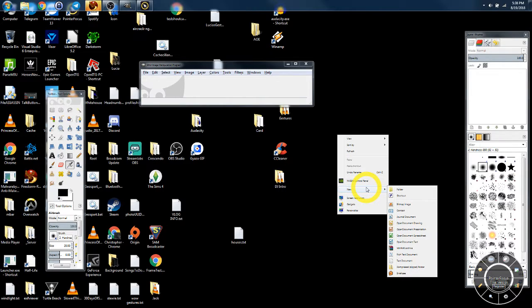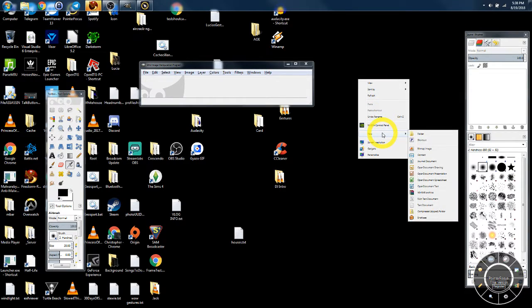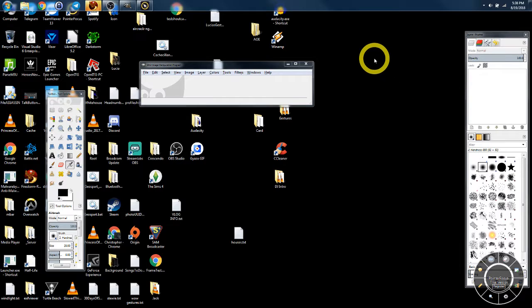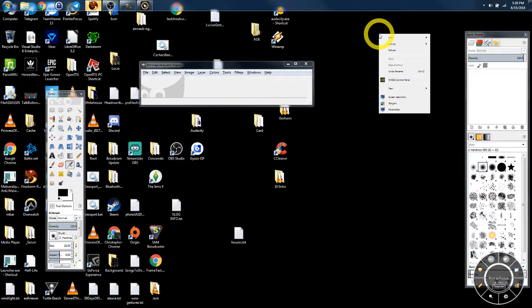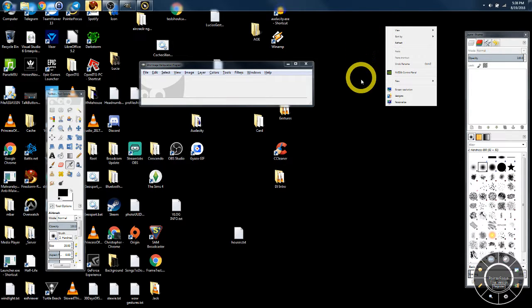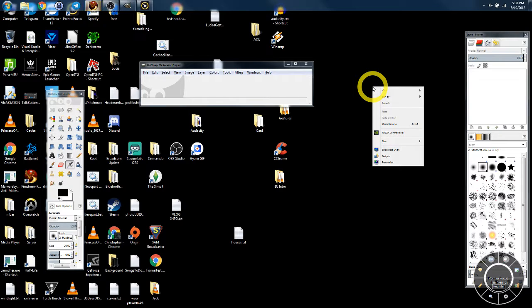Let's do that now. What we'll do here is right click anywhere on the desktop. Make sure that you don't right click any widgets. If something weird comes up besides this menu, that means you have right clicked incorrectly, and it's time to find a blank spot on the desktop to find this menu. So right click somewhere on your desktop, on your home screen. That's what us nerds used to call it, and I still call it that because I can't get rid of things that are ingrained in my mind like that.